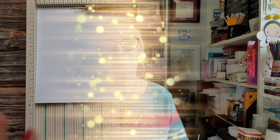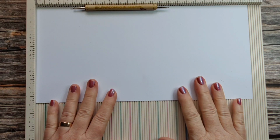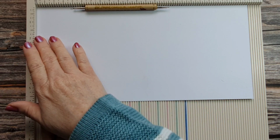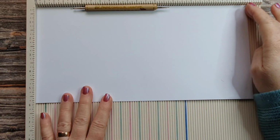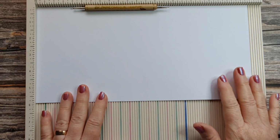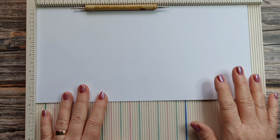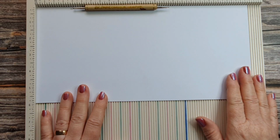So that's it. Let's go ahead now and make our St. Patrick's Day card together. I have here a piece of cardstock, and this started out as an A4 piece of card. This piece measures 11 3/4 by 5 7/8, because we're going to make a kind of 6x6 card. I find a lot of people don't have a 12 by 12 piece of cardstock, or their ready-made cards are generally 5 7/8 by 5 7/8.